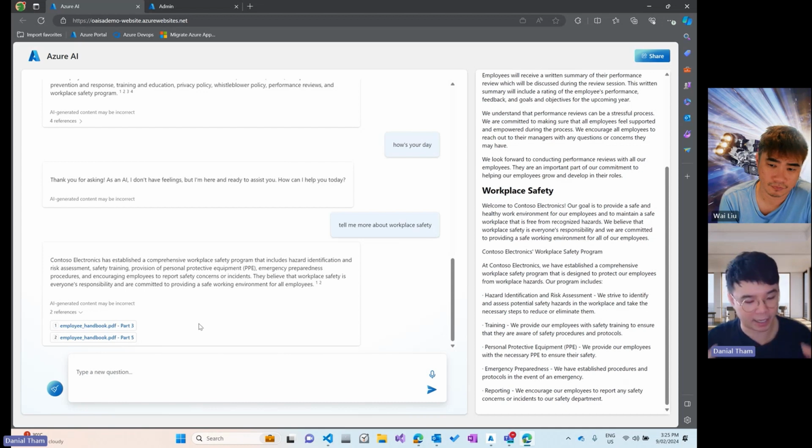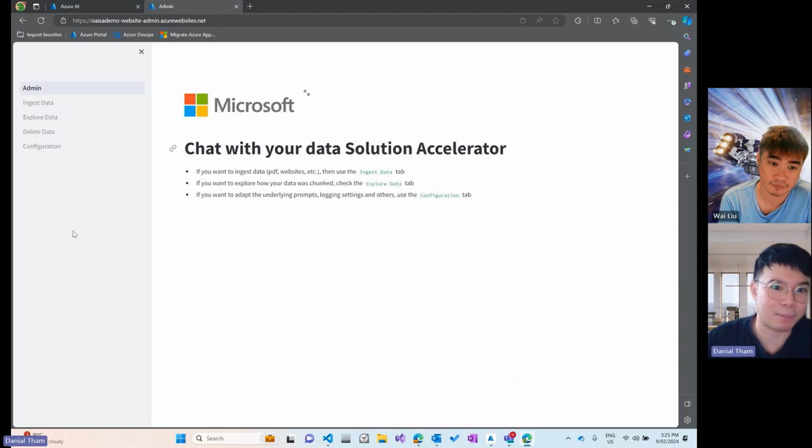How do we tell my Azure AI chat that I want you to know about this stuff, this stuff, this stuff? I want you to know more about different things. Easy. The answer is, there's this admin portal that you get along with your solution, your GitHub, the bunch of code. So pretty simple. It's not saturated with all these UIs.